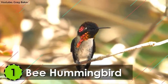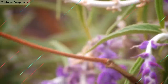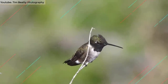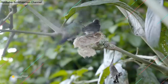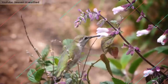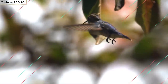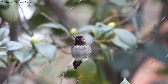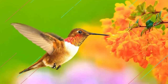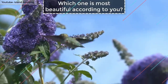Number 1: Bee Hummingbird. Also known as the Zunzuncito and Helena Hummingbird, the Bee Hummingbird is the smallest bird species on the planet. It is endemic to the main islands of Cuba and Isla de la Juventud. It can be a maximum of 2.4 inches in length and can weigh up to 2.6 grams. It's a very swift and strong flyer, as its name suggests. A little bigger than a bee, the upper part is green whereas the underparts are greyish-white. The males are more colorful with a red head and turquoise underparts. It feeds on nectar and has a very high-pitched tone.